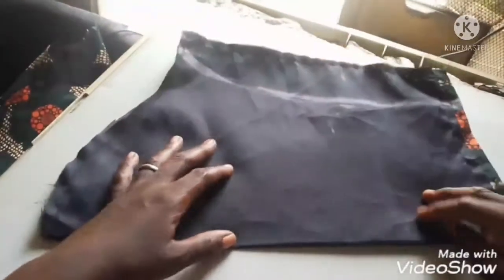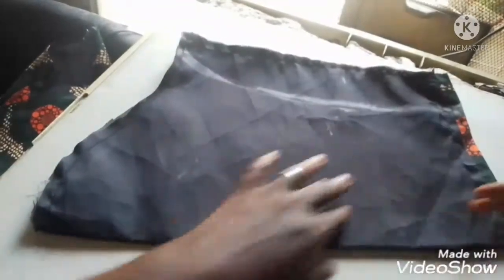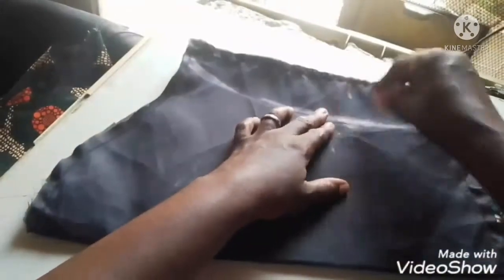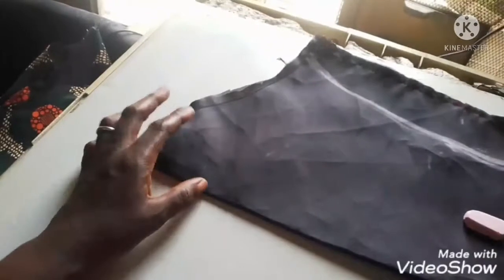So after this, the next I'll be doing is my sleeve. I'm gonna be fixing my sleeve right now. This is my sleeve. This is how I'll be sewing it. I will first of all sew this line first. I took my last sleeve, my elbow sleeve. I'm gonna be sewing from this side now. After that, I will come and attach it.